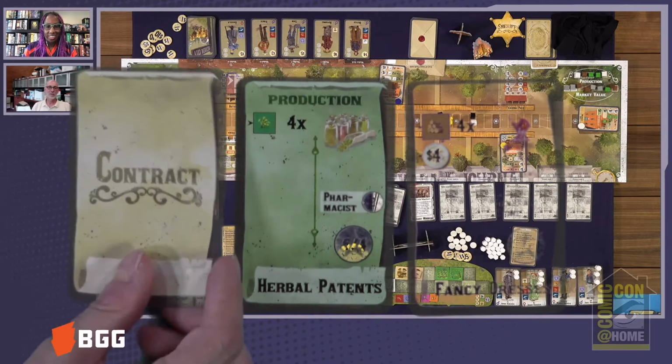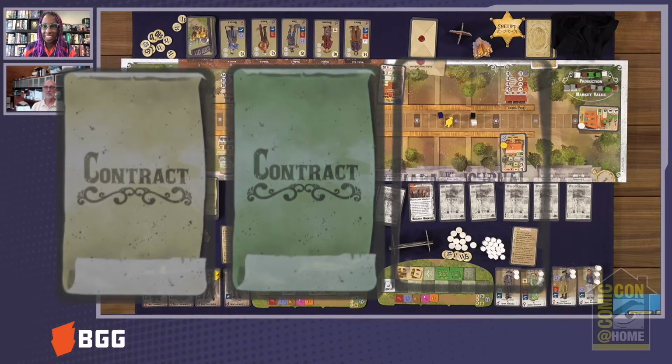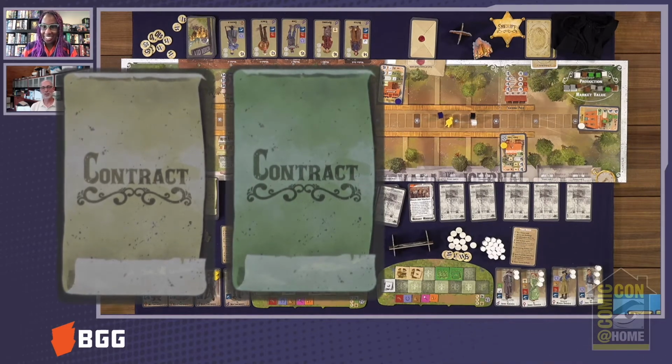And then the buildings, yep, there we go. Can't see that. Your purple card disappears. There you go.